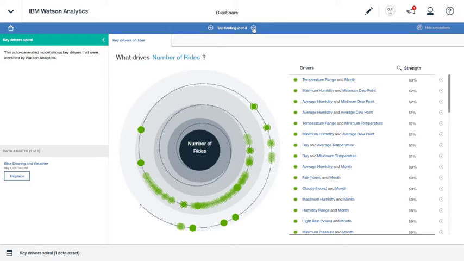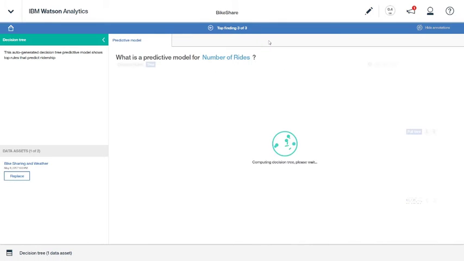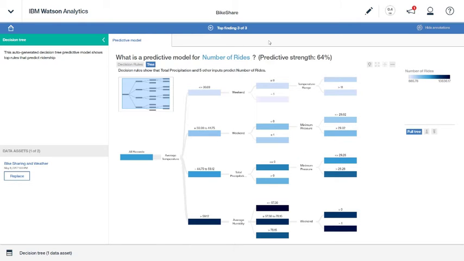It continues forward with even deeper levels of insight by showing all available patterns that are buried across all your data columns. For instance, you may have already come to the conclusion that temperature plays a role in bike demand. But what are the statistically significant temperature ranges that make a difference? That is shown here. It continues with different patterns that involve humidity, precipitation, whether it's a weekend or not, and on and on.